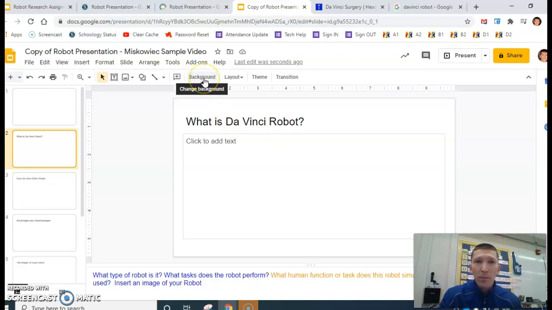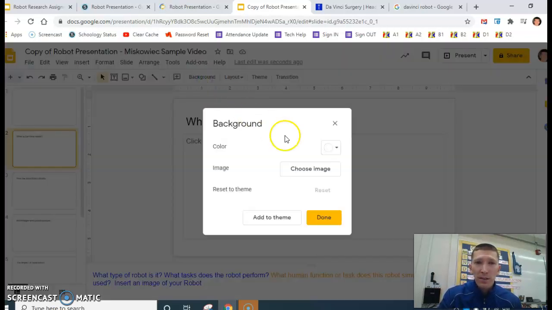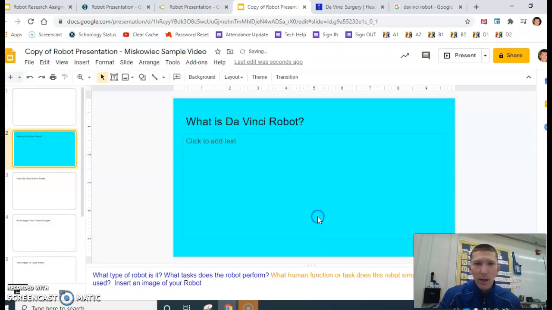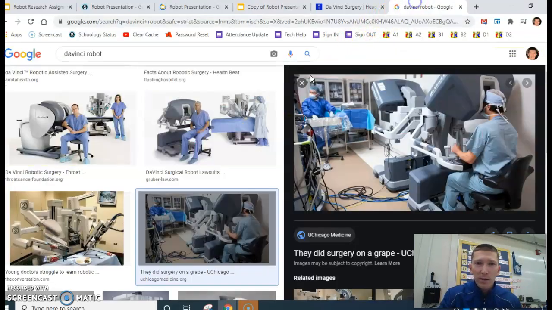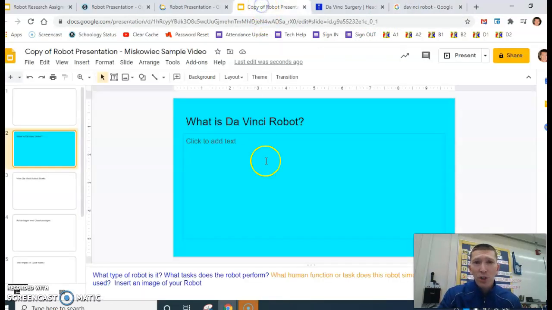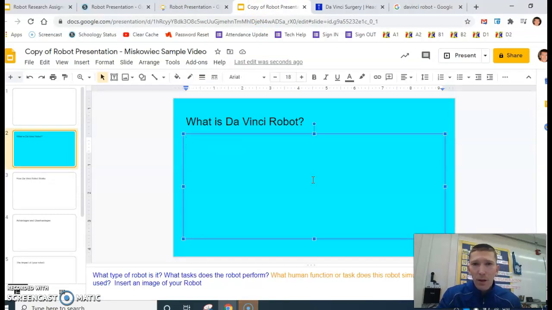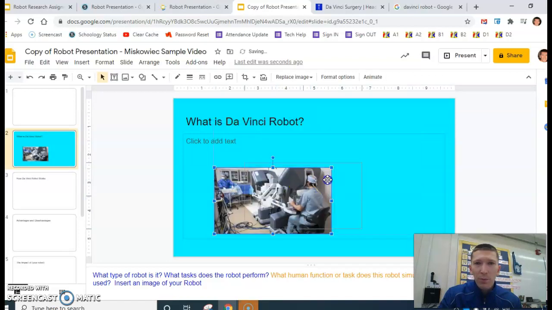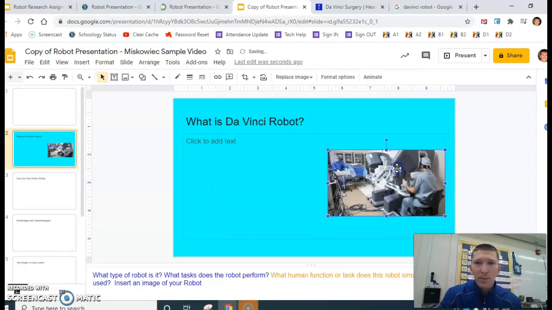One way to do it is go to background, and you can see you can change the color of the background. I'll just do this light blue here. You can see that adds a little bit of color. And then anytime you're going to add an image, I have one saved up here. You can take an image, and each slide that you create should have an image in it. So I'm putting one in there, size it down so I can still put my information in next to it, but that way just giving it a little bit more background with pictures and color to it.